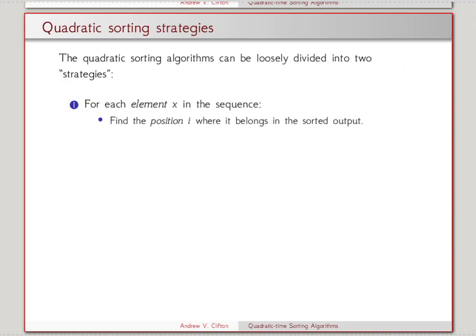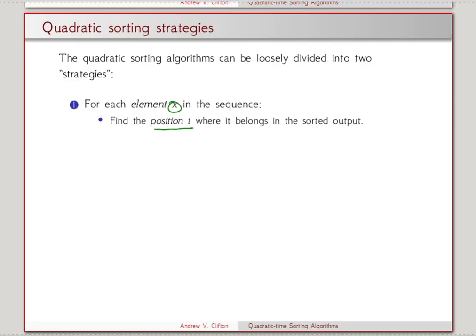Stable sorts, again, you only care about them if you're doing a multi-stage sort, but sometimes they do require extra work, so that's why it's kind of important. We're going to look at the n squared sorting algorithms first, and you can break them up into two general strategies. One strategy is we can look at all the elements that we have, and then for each thing we can figure out where it goes.